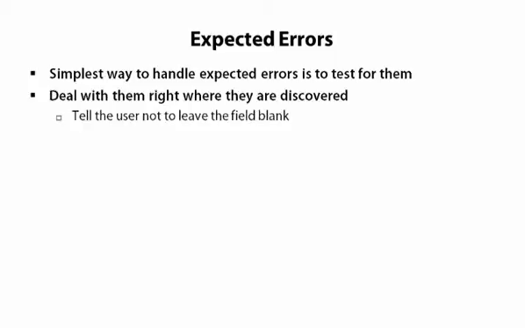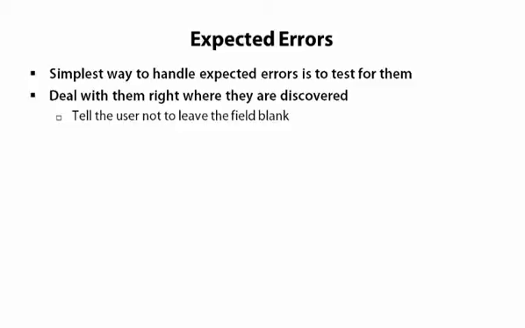Exceptions are not the only way you handle errors. Especially for expected errors, the best thing to do is to just test for them. If the amount to be withdrawn is greater than the amount available for withdrawing, do something, deal with it, put up an error message, tell the user what they've done wrong. Write exactly where you find the problem. That's when you have the most information.